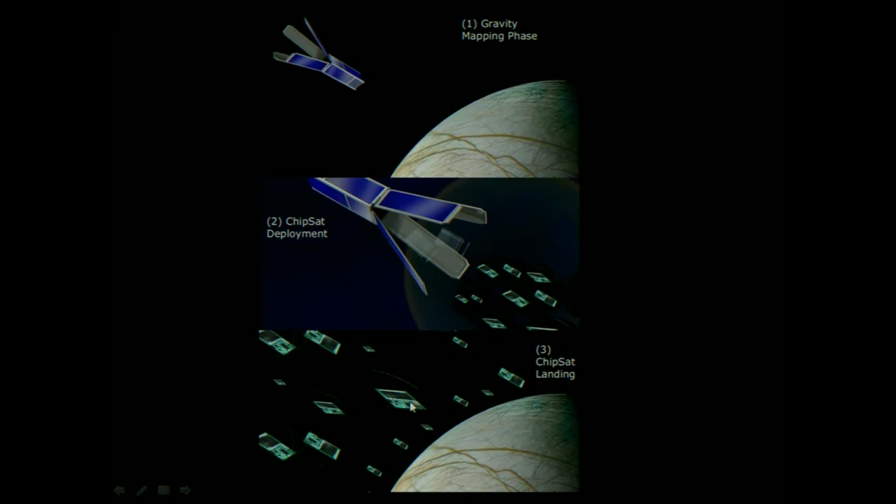And these things will be equipped with sensors just to do 1 or 2 specific tasks. You could kit these out to sniff out molecules to do with life. Land them, ideally, some would land beside some of these recently closed cracks and look for signs of organic processes having gone on on Europa. I mean, Europa's hard to land on because it's got no atmosphere, you can't parachute down. Shower a few of these things down there, robust, some will survive landing on the surface. Maybe that's the way of the future. Shower a load of ChipSats onto something like Europa to see if there's life. I'll have retired by the time that happens, but hopefully some of you won't have.